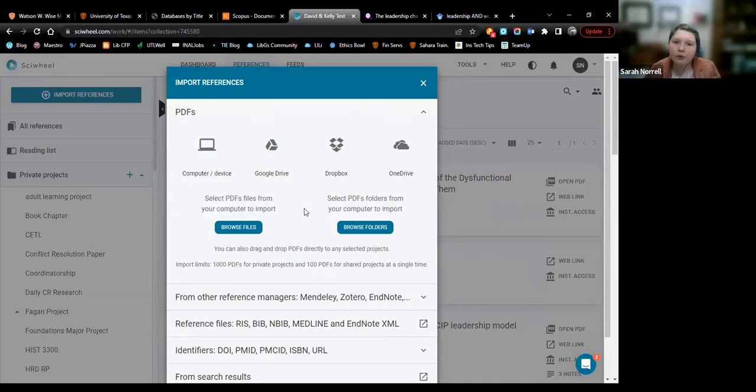Now, when you do upload those, make sure that you double check after they've been uploaded into your SciWheel account that all of that citation or publication data has come over as well. There are times when you do have to go in and manually edit a reference, right? That very first reference that we looked at did not have all that publication information, but it's very easy to edit that reference and add that information in. Same goes for any PDFs that you pull those references from, like your Chrome extension or anywhere on the web. Not always does it bring the PDF file over, but that's a very simple download to your device and upload it to your SciWheel account. You just want to double check those things.